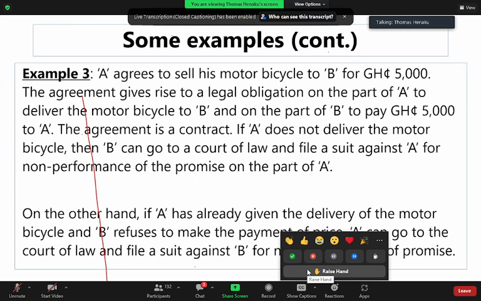And I did explain why it is the case that B or any of the parties can go to court, on the basis that, the fact that you have agreed, what it meant is that B would have to make some money available down, such that when you come, he will be able to meet his obligation. And in keeping that money down, when he could have made some gain or given to somebody else, or could have even bought something at a cheaper price with it, and you now do not show up to bring it, he has lost, because I said that for it to have adequate consideration, there must be a benefit and a detriment. And the detriment here is the fact that he has lost for keeping down money for you and you not showing up to deliver the vehicle.